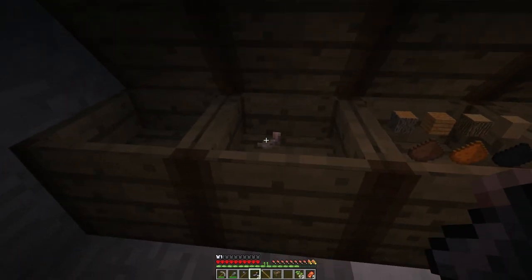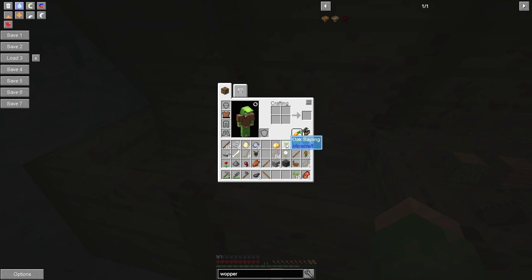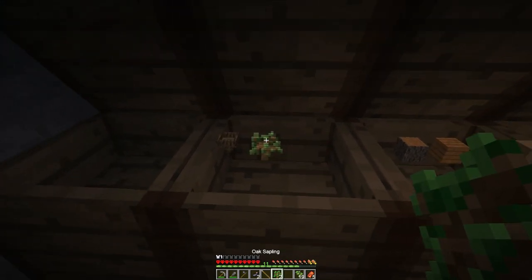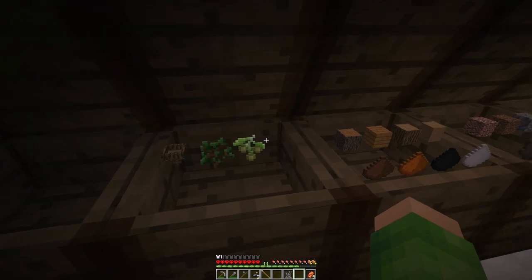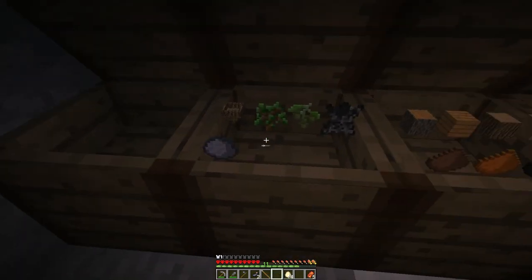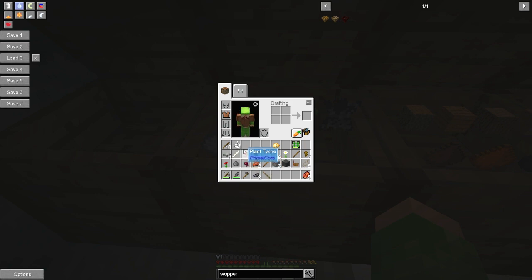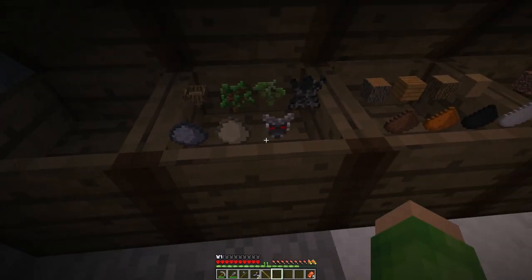I'll put these bits and bobs in for now. We don't need these. So we're going to put the saplings away. We'll put the olives away for now. We'll put the wolf pelt away for now. Clay. Eggs. Clay. Eggs. Didn't put the wolf head away. Hang on. Wolf head. There you go.